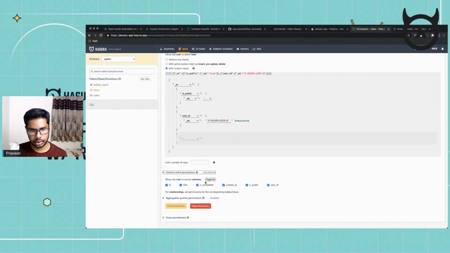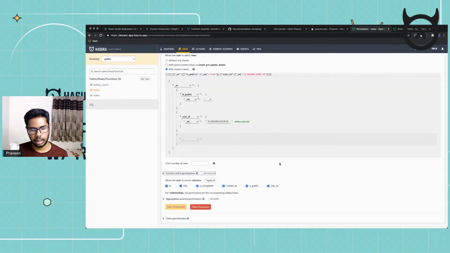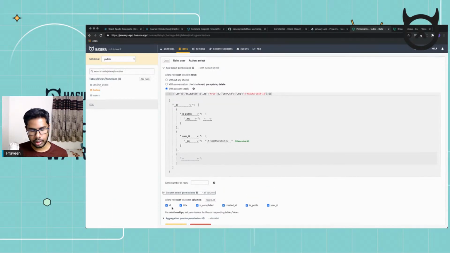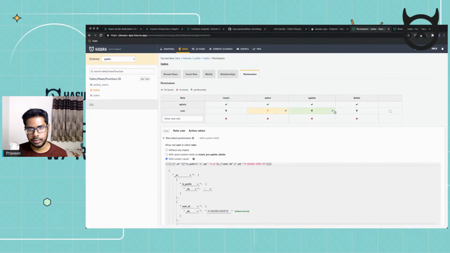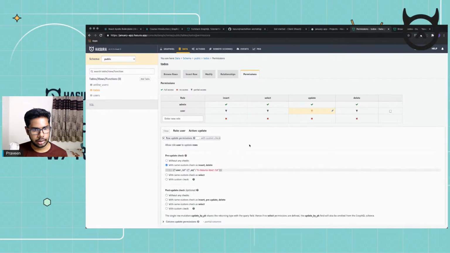And for access to columns, we don't have any restrictions. We have configured for all columns. Typically for selecting to-dos, once you're authenticated to select a to-do, you might need all of this information to be processed on the front end. So this even includes the ID, for probably your front-end client to generate some divs or LIs. So that's what it is.